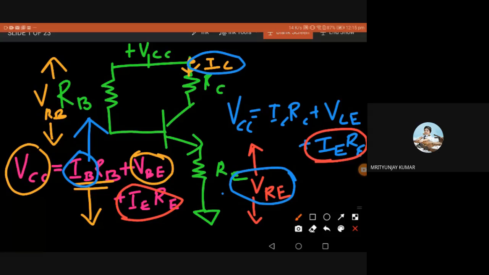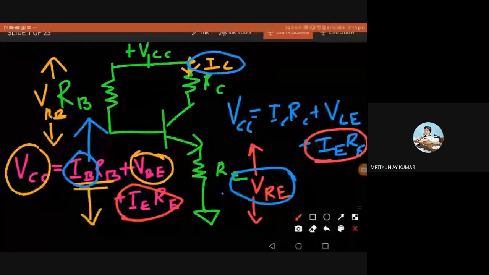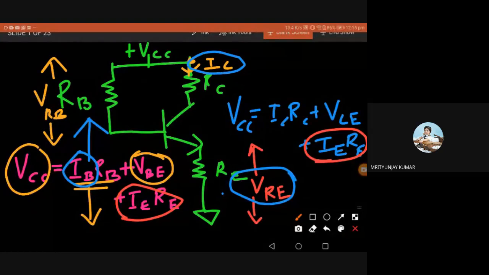Okay, so this biasing is called base emitter biasing. Base emitter biasing. That is something we are refreshing from the last class. Now I will ask about some of the techniques and you have to tell me whether the circuit is beta dependent or beta independent. I'm going to draw some circuits and you have to tell me whether these are beta dependent or beta independent.